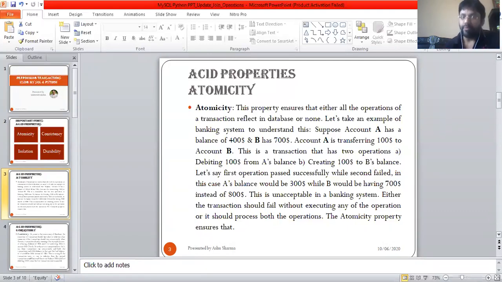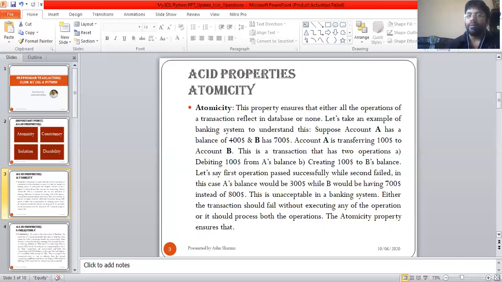So this type of transaction is a single transaction. A transaction is, you can say, a small unit in which low-level tasks are going to be executed. If we combine these two operations into a single transaction, and debiting is happening but crediting is not happening, it is not accepted. It is a violation of atomicity. Both operations should be successful.